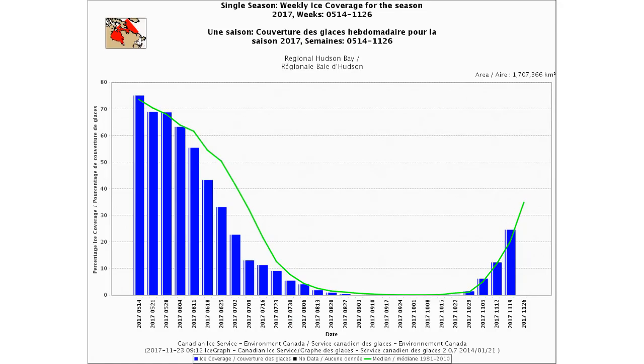I wanted to see what was going on with the melting up there because this will be indicative of how changes are going. Baffin Island was known as the glaciation seed point in the last major glaciation across our planet. If we were going to look up there, we'd look for bunching ice and cold anomalies in that Baffin Island area — perhaps that's a thermostat driver for our northern hemisphere with the Atlantic multi-decadal oscillation. I do believe Baffin Island is a key to something cooling or warming on our planet.